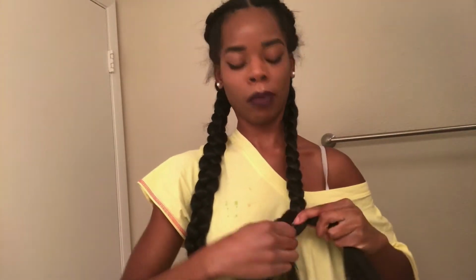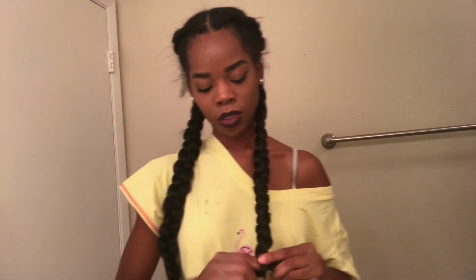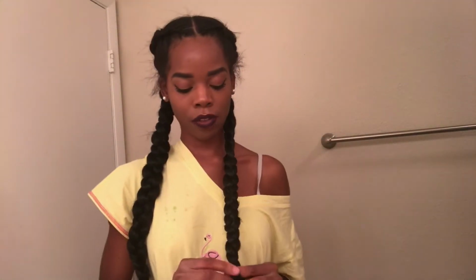This is not how I do my clients' braids. I'm a little bit more strategic. This is just how I do it on my own hair, because I hate doing my own hair. This makes my hand ashy every time.